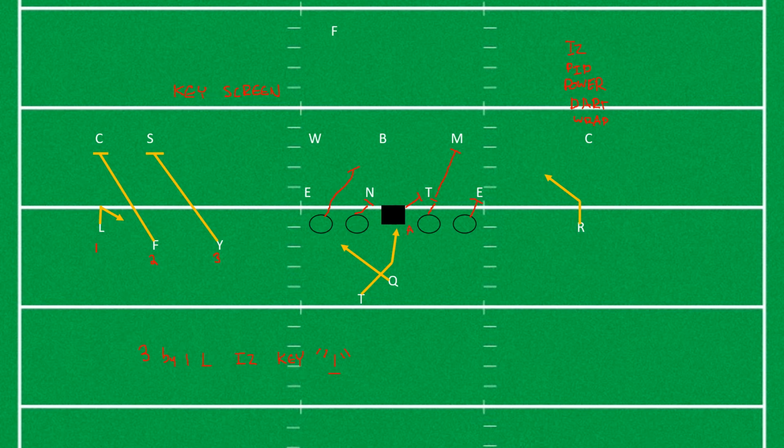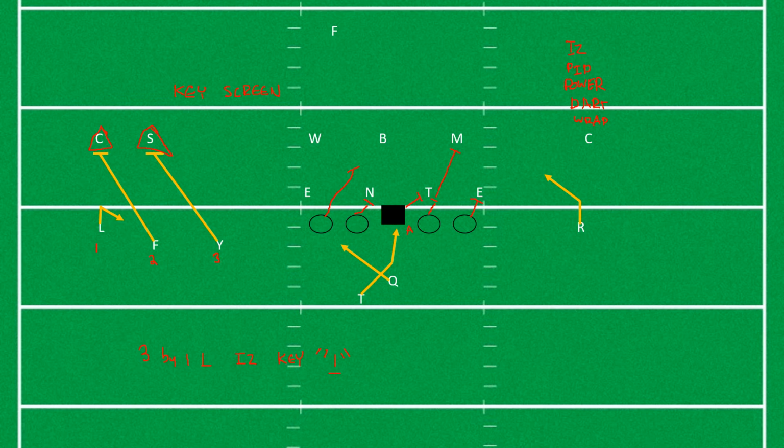Quarterback and receivers, things change. So receivers, instead of blocking the man over the L, since it's a key 1, you now have that key screen. So you're taking 1 step, you're turning, and you're showing your hands to the quarterback, ready to catch the ball. That's what you do on the key screen. Excuse me, so the F receiver blocks the man over the top of the L. Y receiver blocks the man over the top of the F.